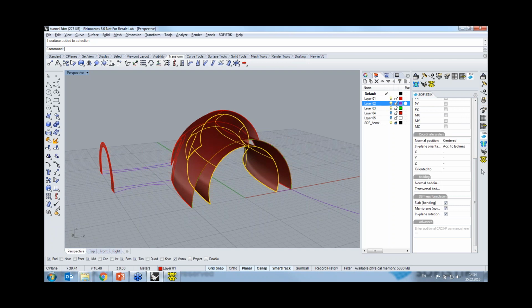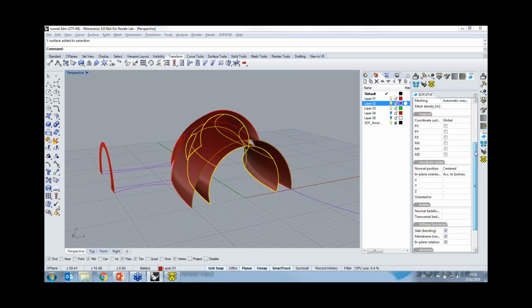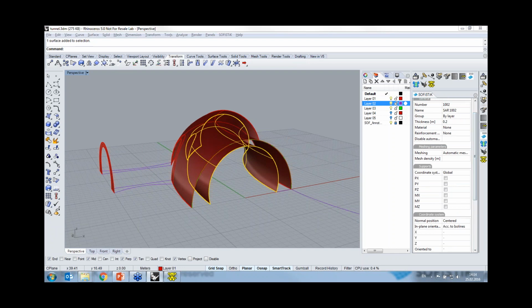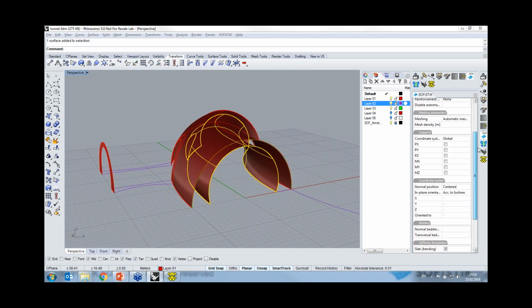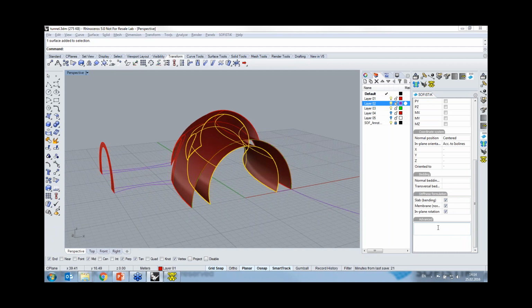So here I have selected structural area number 1002, and I will couple it with structural area 1001. I'm entering manually the SARS command with reference type structural area and reference number 1001.